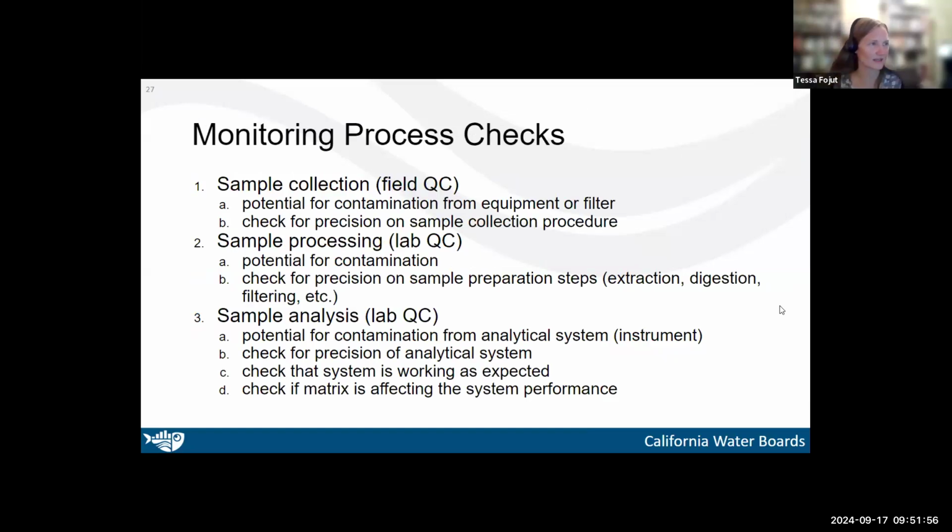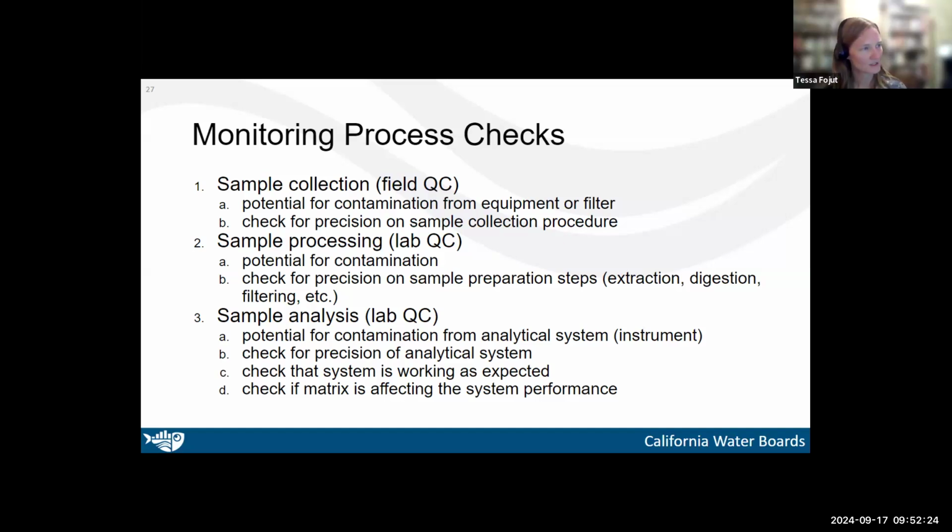So this is just a different way to think about the same thing, these quality control samples. What are they telling us? Basically, in each step of your process of collecting and analyzing samples, you want to do some checks to make sure you're not contaminating, or that your process isn't causing a problem in your data.